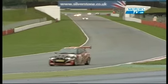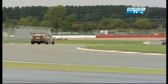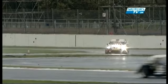It's been a tricky year in the championship for you, but the car seems to have run faultlessly here. Yeah, I know. With the last 2 attempts at taking the car out, we've had all sorts of problems, and then we come and bring it here, and it's a testament to the team for the build they've done on the car. And a slight disappointment though that you're not at the front of your class. No, I think we could have had that, but we had an orange and black flag near the start because we had no rear lights. And a couple of other little problems, but that's 24-hour racing for you.